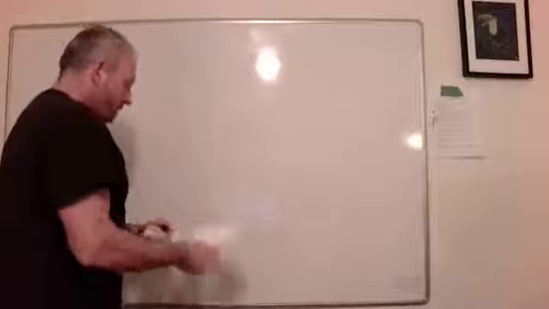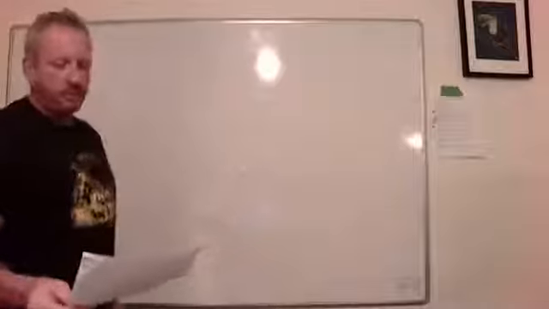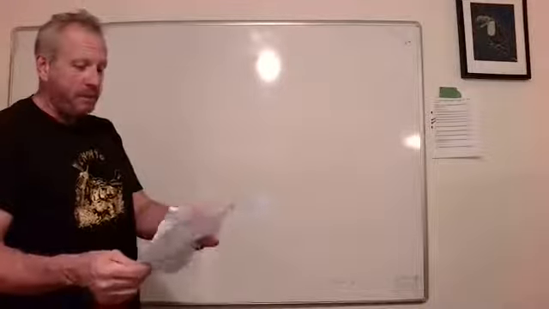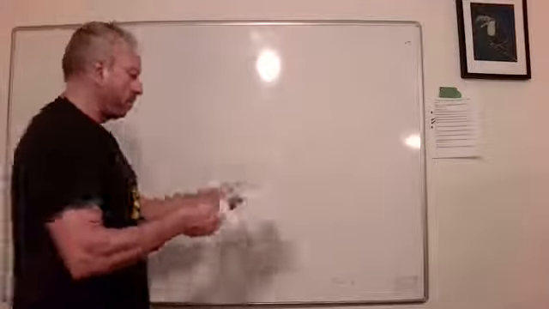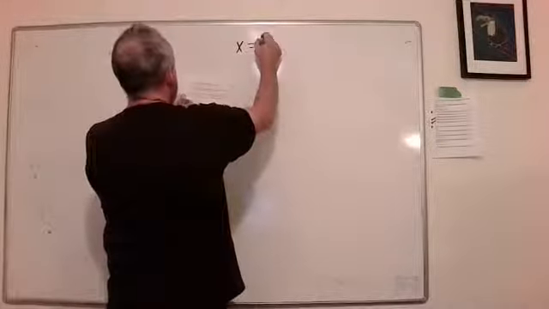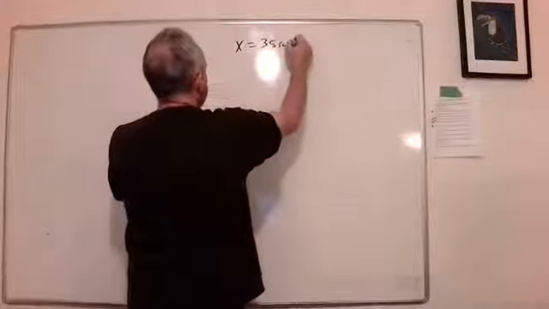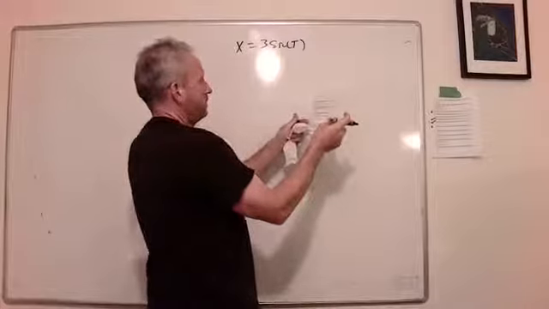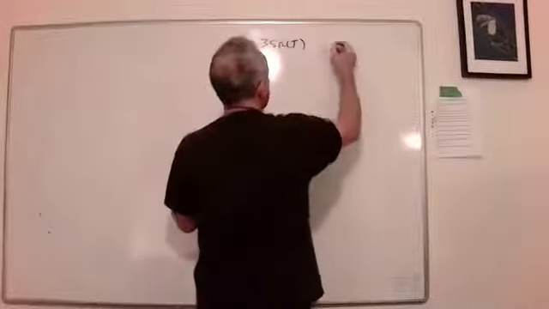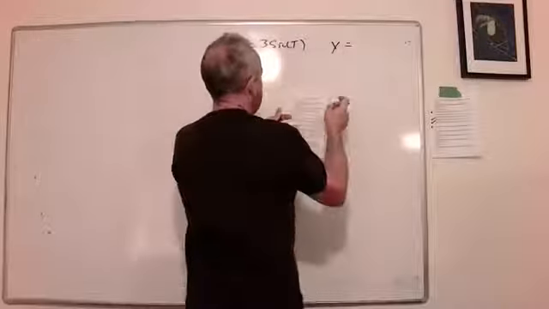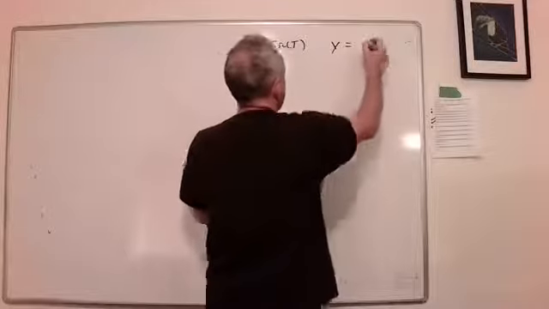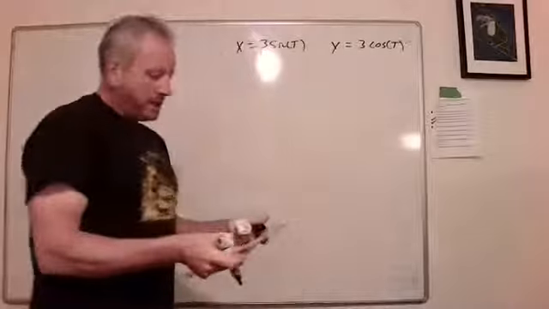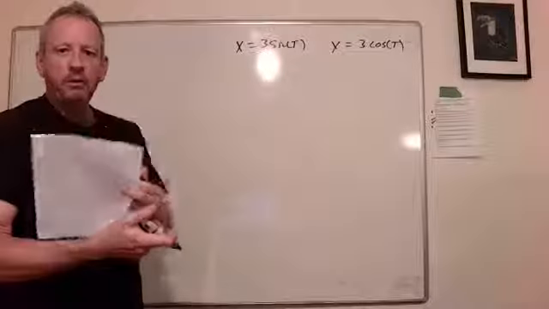All right, so let's see. The question reads, hopefully you have it in front of you: find the slope of the tangent line at the given value of the parameter. So here, we'll do the first one. We're given that x is equal to 3 sine of t. Hey, it looks like the last question. And y is equal to 3 cosine of t. That's almost what the last question was, not quite. And we are told to find the slope of the tangent line when t is pi over 4.